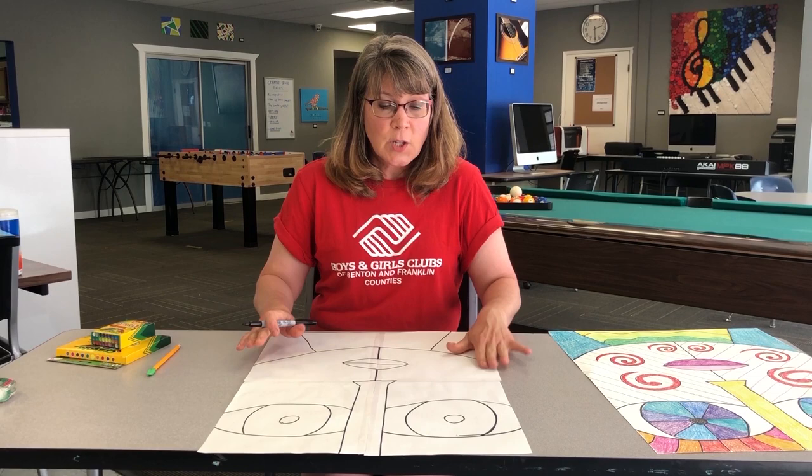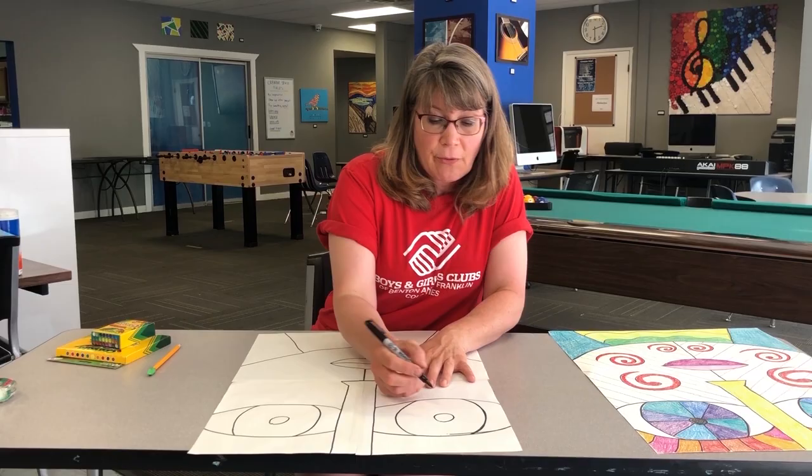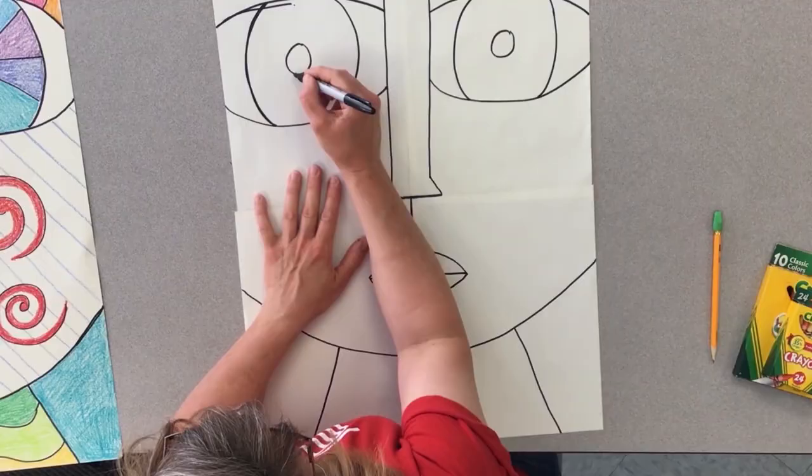You can use any shape, any design that you want to draw on your face. So let's just do a little fun thing here. I think for this face, I'm gonna make these curvy.